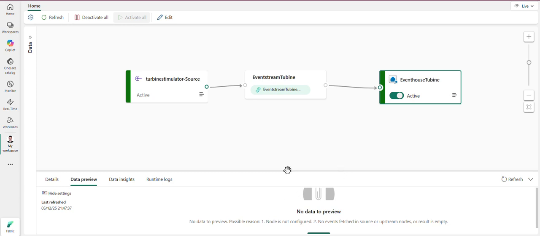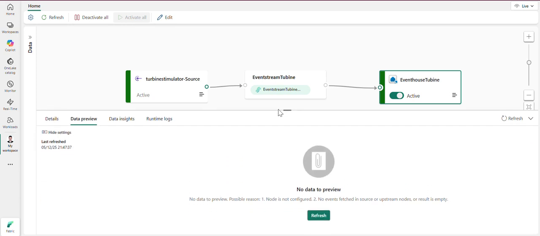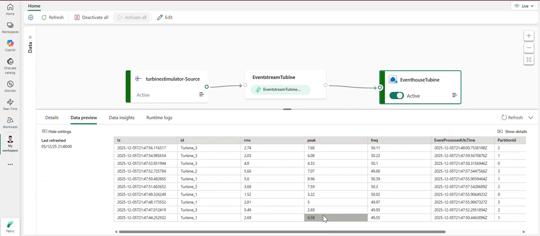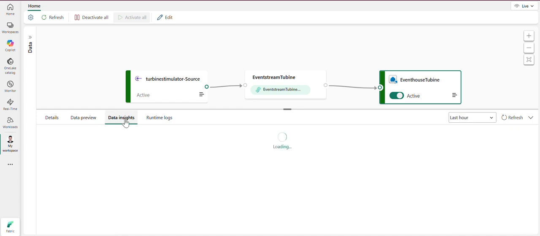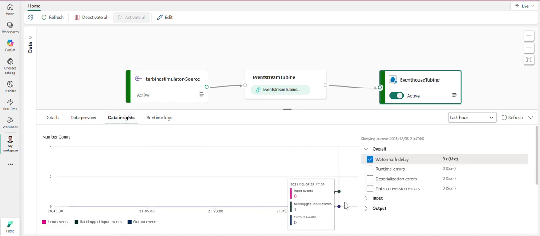All right, let's refresh this. Yeah, you see the data streamed very quickly here. You can also see data insights.